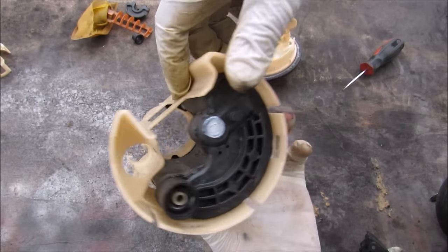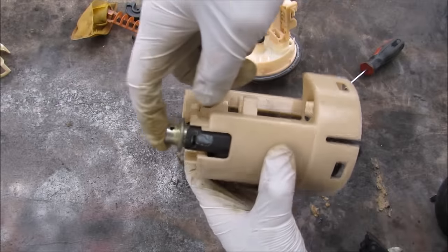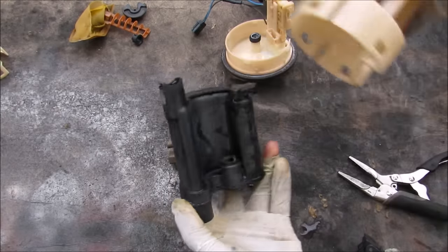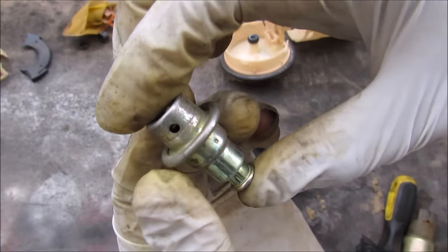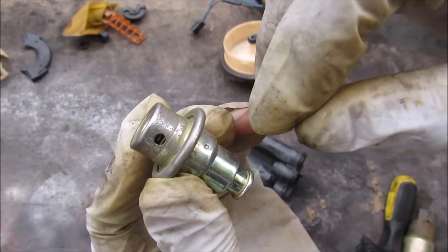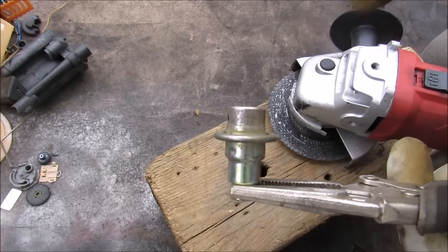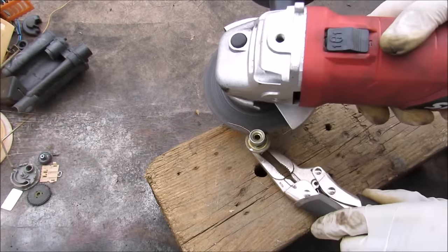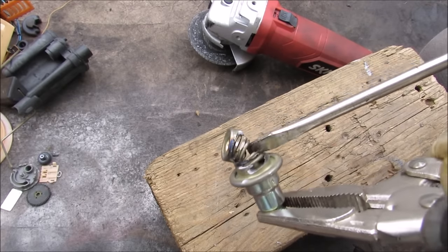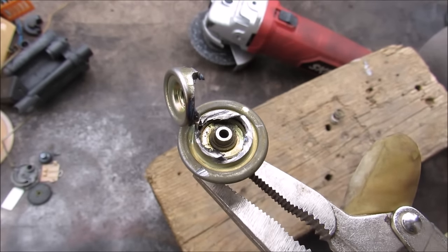This is the fuel pressure regulator in the housing. Fuel goes in here from the fuel pump and comes out here, and excess fuel exits over here. I'll use the pliers to pull that out — it's just got an O-ring on it — and then I can slide out the regulator. This here is the valve that regulates the fuel. Fuel goes in, there's a little spring on the inside that when enough force is reached allows excess over-pressure fuel to escape back into the tank. Chopping it open, you can see a little spring and the membrane inside that moves up and down according to the pressure.